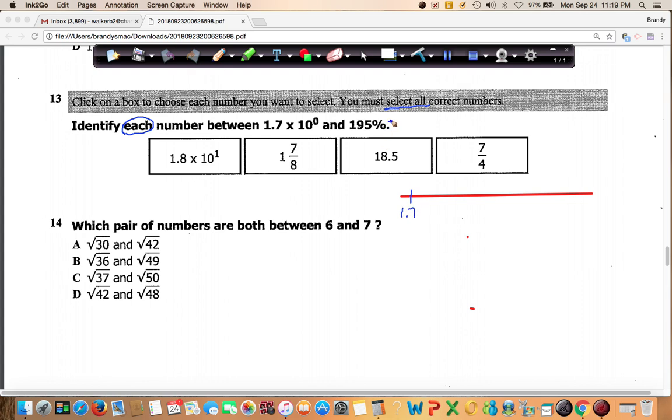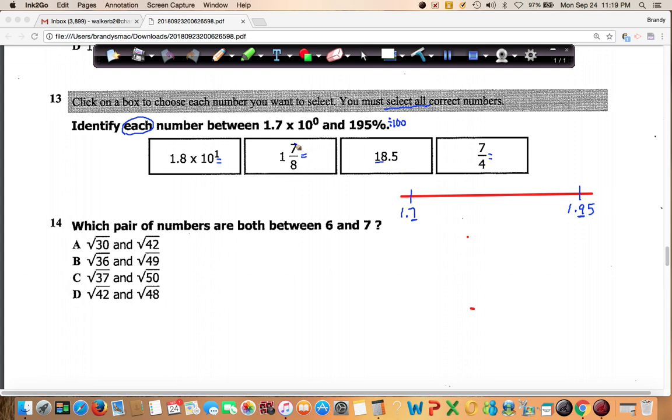And this one we know, right? You just divide by 100. And just to save some time, I'll give you that one. That's 1.95. So I want a number bigger than 1.7 but smaller than 1.95. So what do you have to do? Well, you have to solve these. This one you don't have to solve, but this one's huge. That's 18. 18 is way bigger than 1. The rest of them I want you to solve on your own and circle the ones that are right.